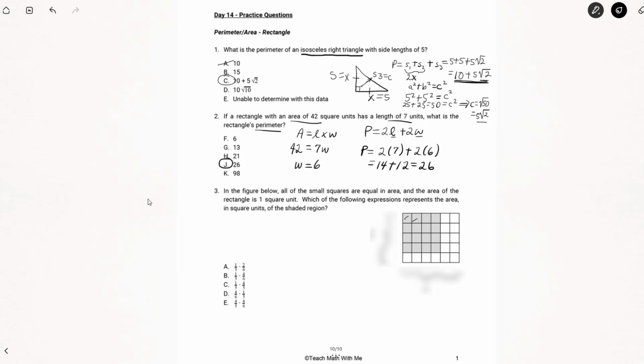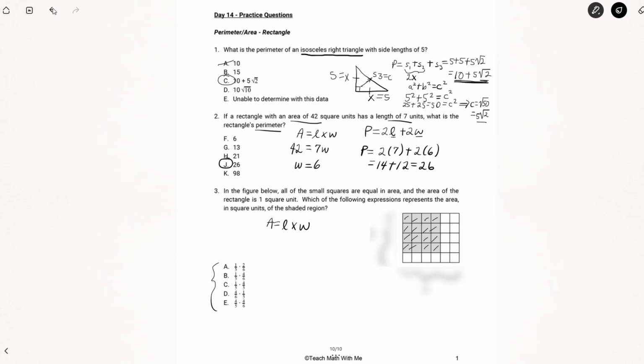We can look at the shaded region as parts or pieces or fractions. And the reason I say fractions is I'm looking over here at my answer choices and I see that they are in fractions. Let's remind ourselves the area of a rectangle is just length times width. So if we know the length and the width of the shaded region, we can figure that out. Well, let's look at this.